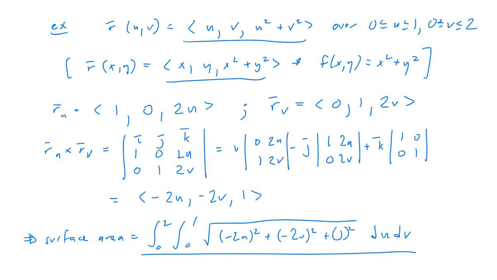So on the quiz, certainly, I will give you pretty much like here. I'll give you the parameterization. I'll give you the limits. So the two things, as I said, I could make it so one of those is a function, and then you just have to remember that that means that has to be inside the integral. And then you take the two partial derivatives, take the cross product, and then remember the magnitude. So any questions on this?